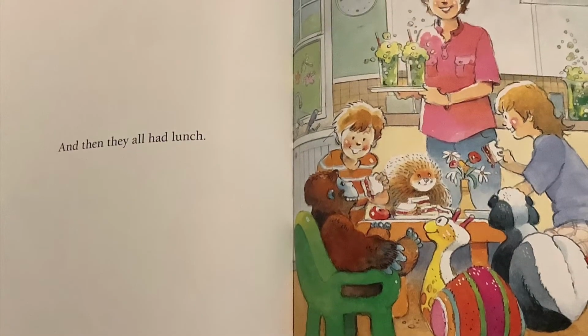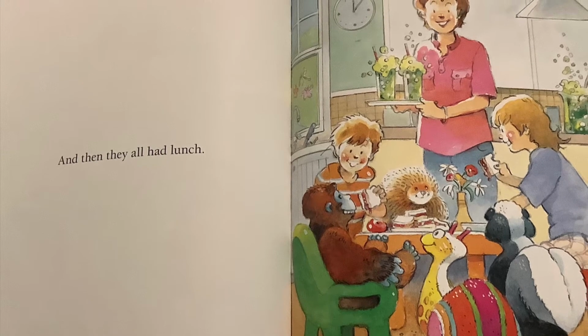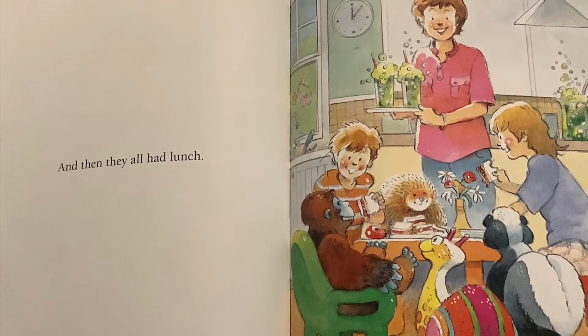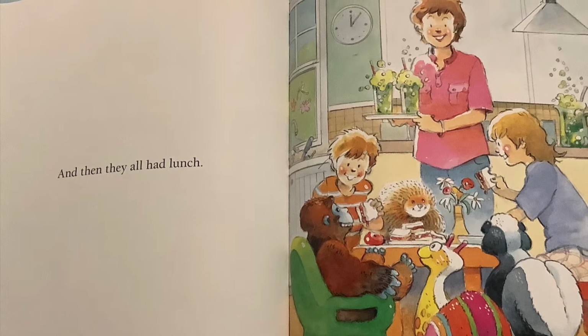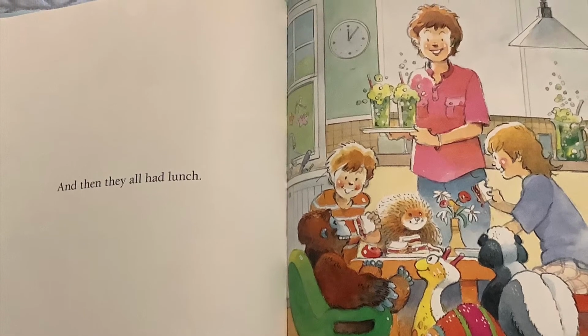And then they all had lunch. And look who's sitting at the table with them: stuffed animal versions of the animals that they saw on their walk. Peanut butter and jelly looks good. And that's the end of our story.